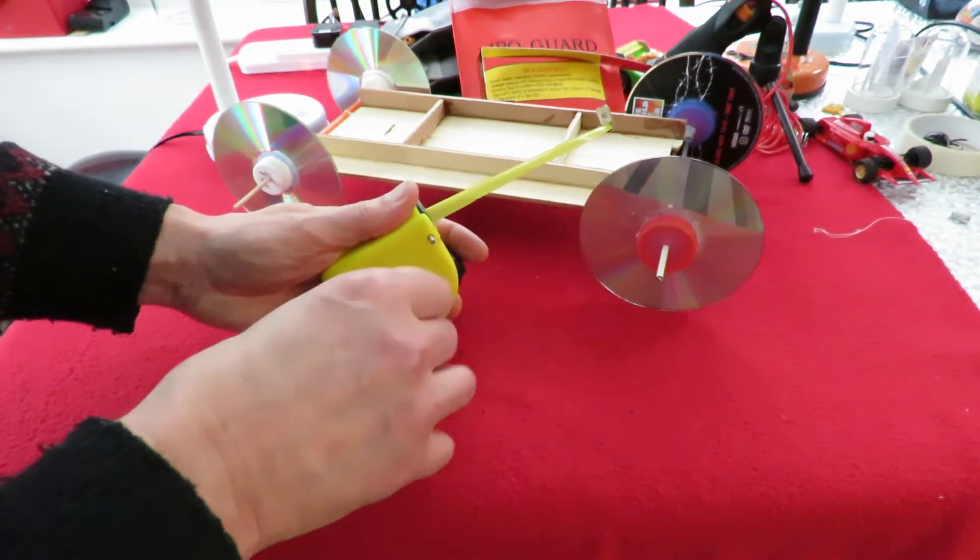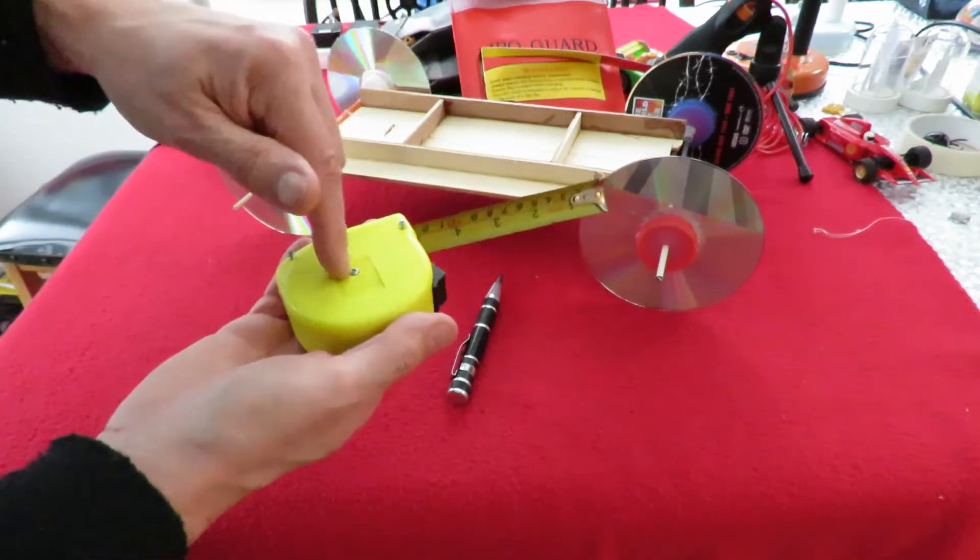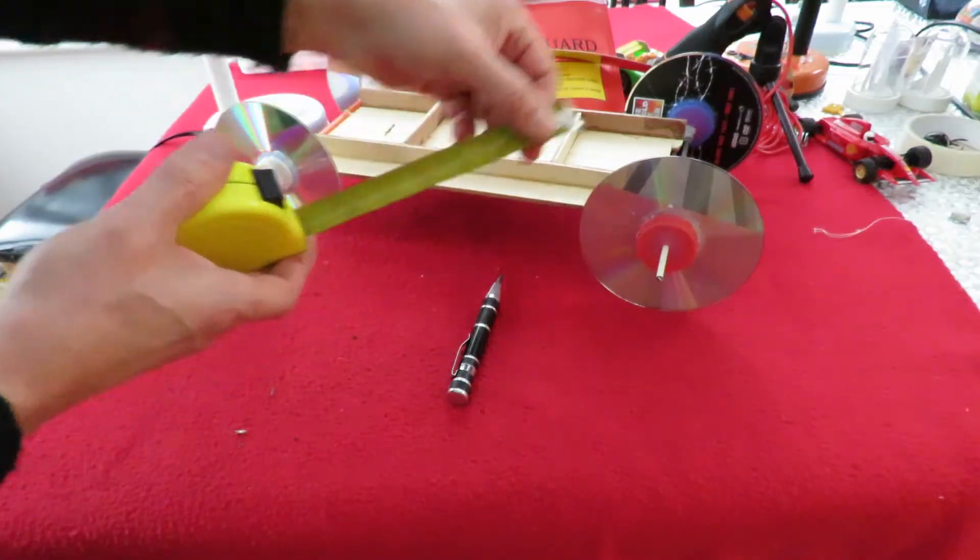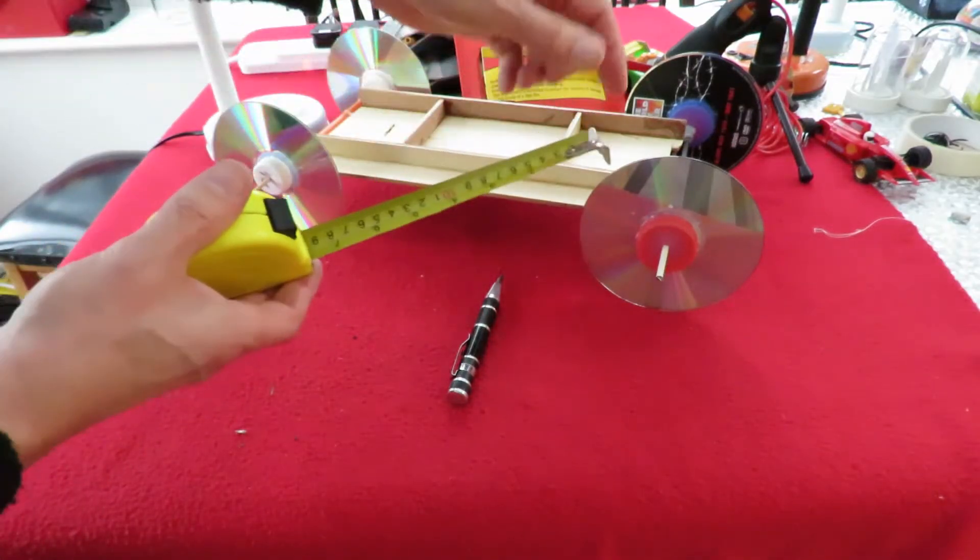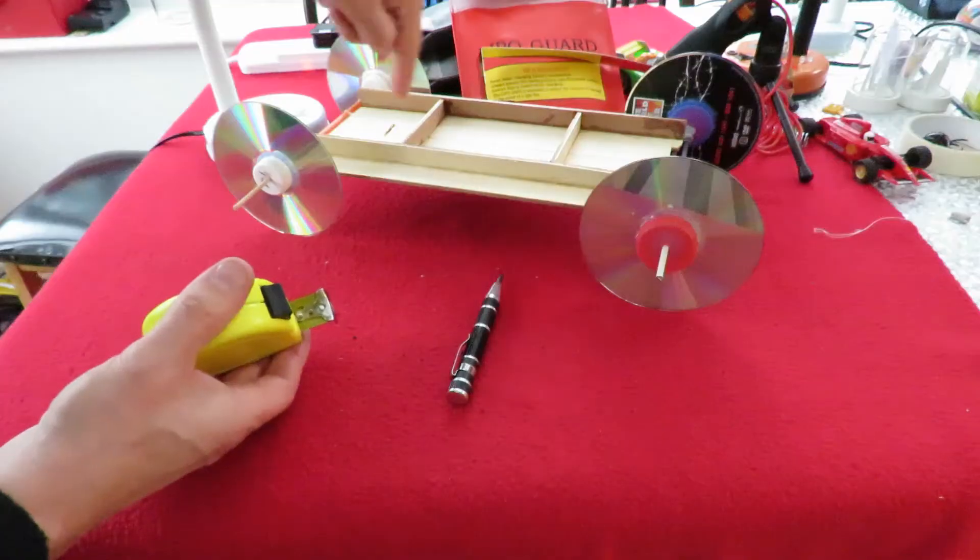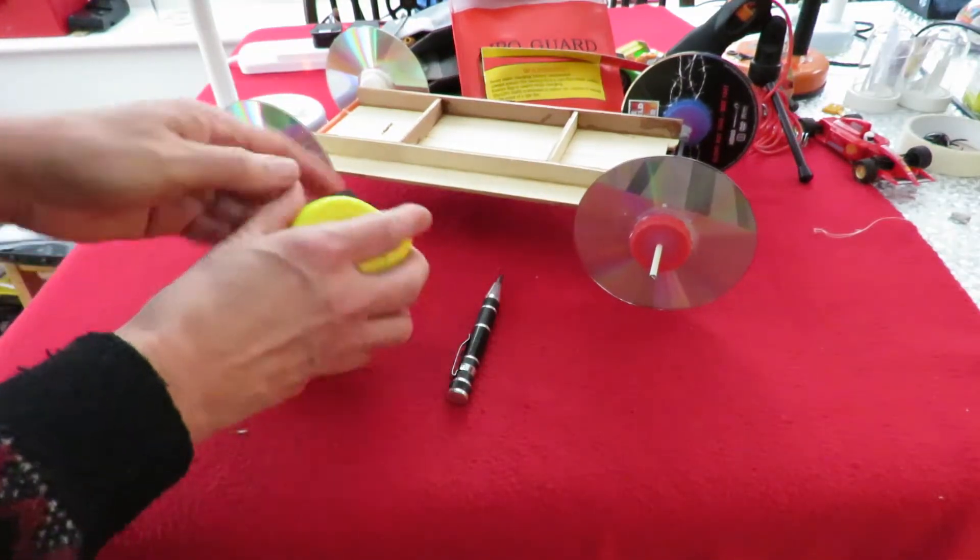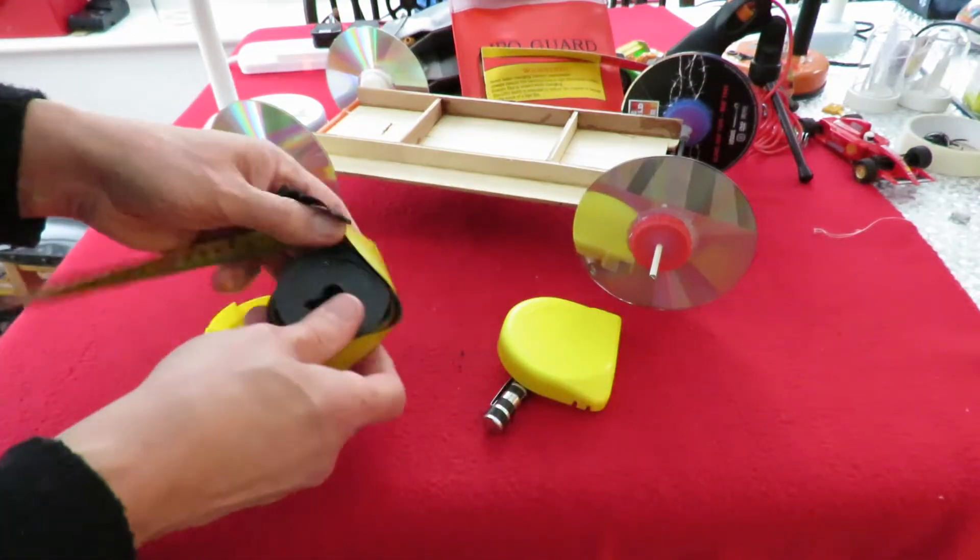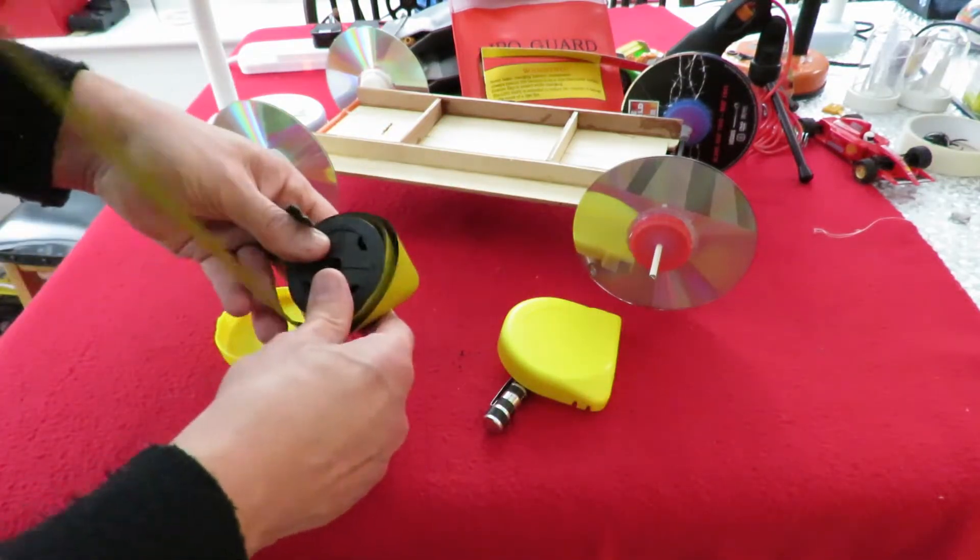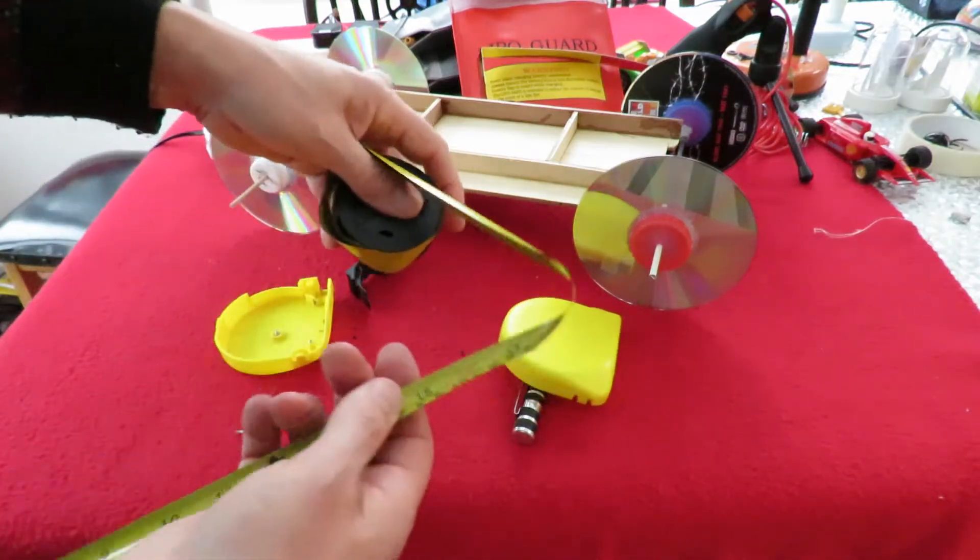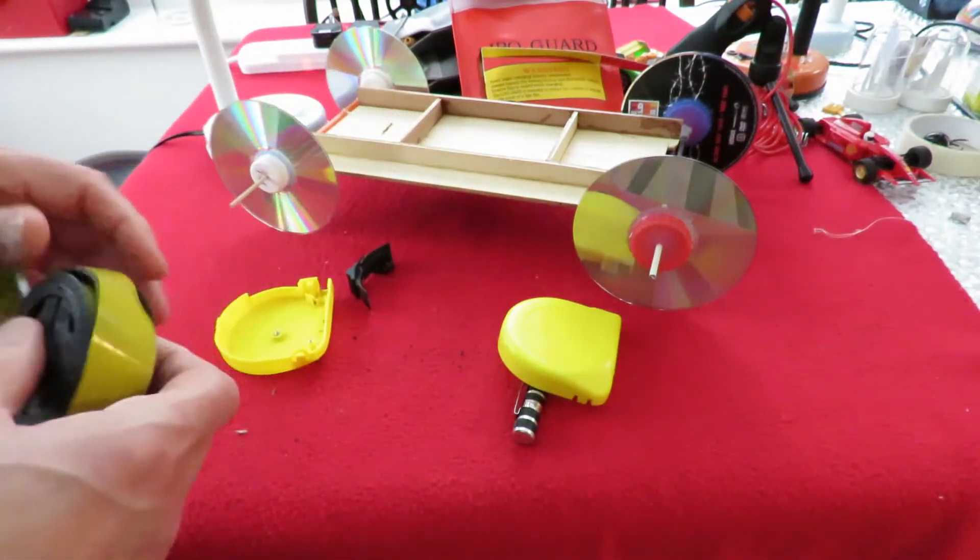Now I have done a car powered by the spring when it's retracting this ruler, because just the retraction is enough to drive the car. But what we want to do this time is see if there's anything we can do with the metal spring that's actually inside. So I need to take this off first, and it will come off quite easily.